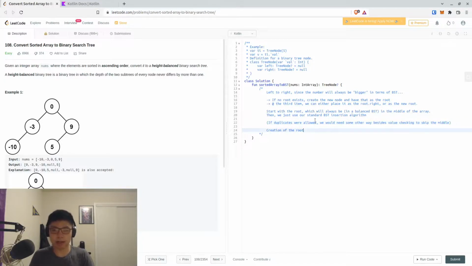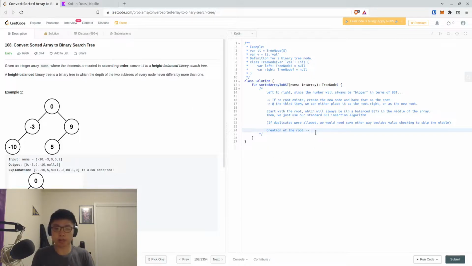And that could be like, oh, if the index that we're at is the middle, we can just skip it. That's also another way to do it. And in that case, we wouldn't need to worry about duplicates. Though we would still have to worry about duplicates in the context of this binary search tree.